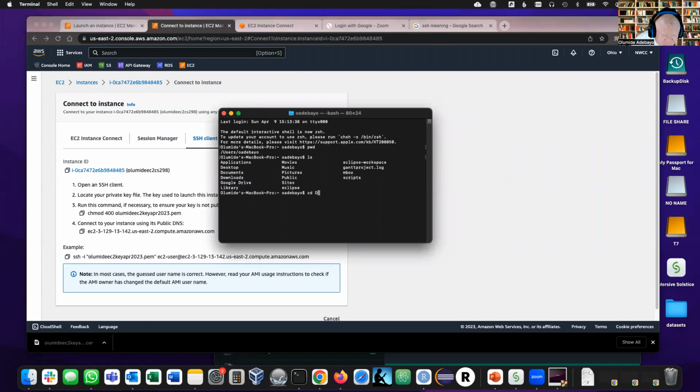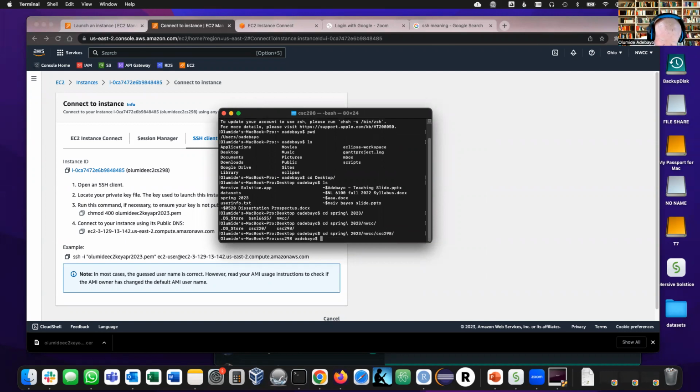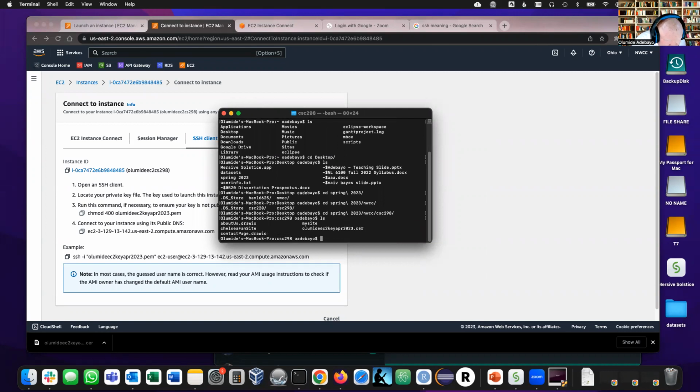So what I want to do is go to where that file is stored. I think I stored it in Spring, NWCC cs298, right? So I have that file. The file I had before, this is it, Olumide EC2 key APR 2023.